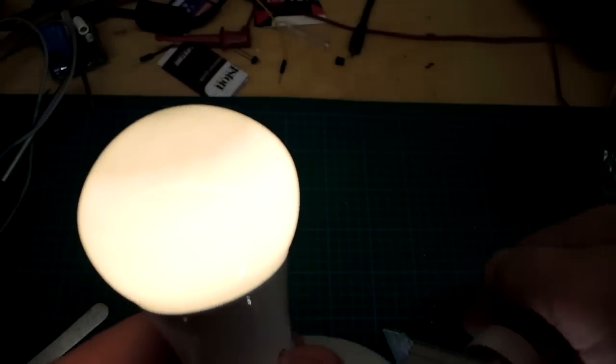In terms of flicker, I turned the bulb right up and put it close to the camera. What I'm looking for is a banding phenomenon. You can see banding rolling by — that's a beat frequency, the aliasing between the shutter speed and the bulb itself. If you think it doesn't look too bad, you'd be right, but it is there. So I'll put it on the oscilloscope to get a more quantitative sense of the flicker performance.